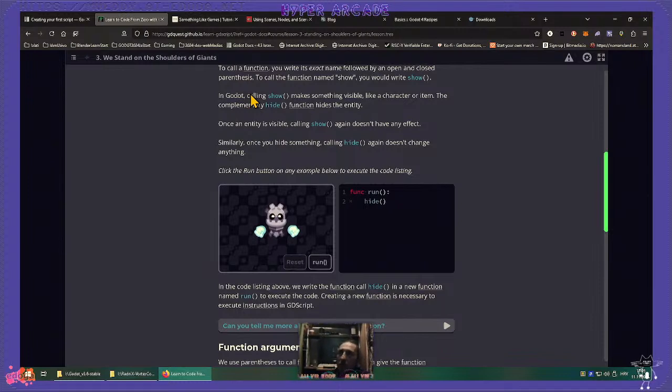In Godot, calling show makes something visible, like a character. So that's already a direct reference to the viewport for a game or an app during runtime.